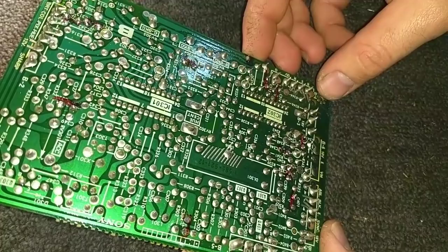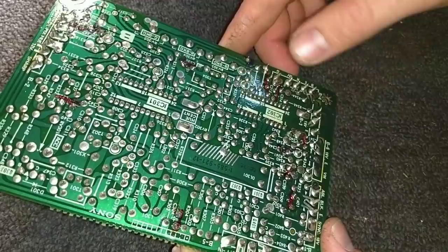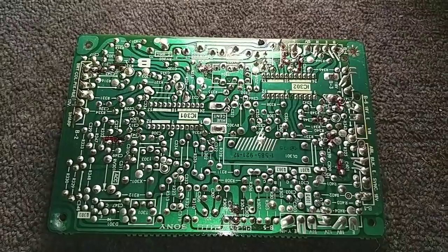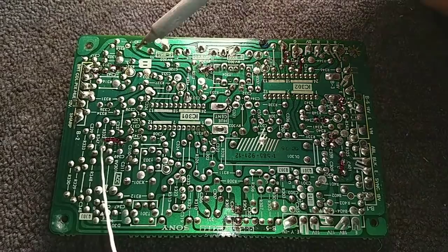It looks like the majority of the poor connections are centered around the edges of the ICs. That's pretty common. And then these big connectors along the side here, there is a couple that could use some help. Let me see if I can shed a little more light on it. It might be glary, but I can at least see it a little bit better. And we'll work on doing some of these resolder jobs here.